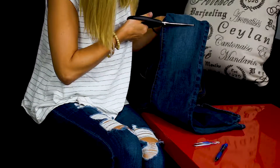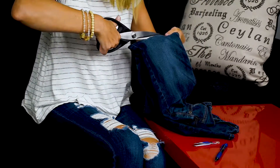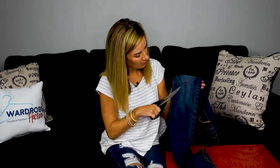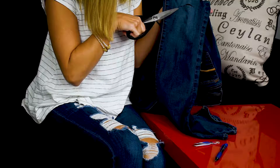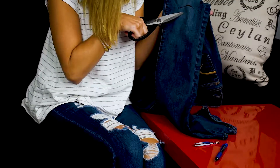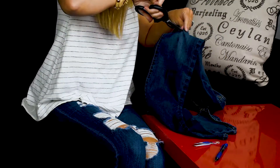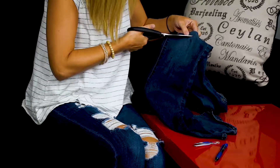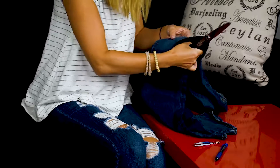I'm just going to cut that slit right in there, and then cut to my pen mark in a perfect line right here. So just like that. I don't want this to be my whole knee — I just want it to be a little bit. So I'm going to do another line parallel to this one, kind of right below it. Same kind of thing: just make that slit right in there and make that cut.